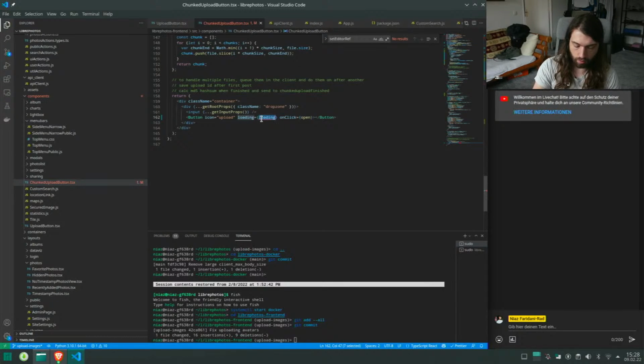So if progress smaller than 1 is the progress. This is not defined. What?